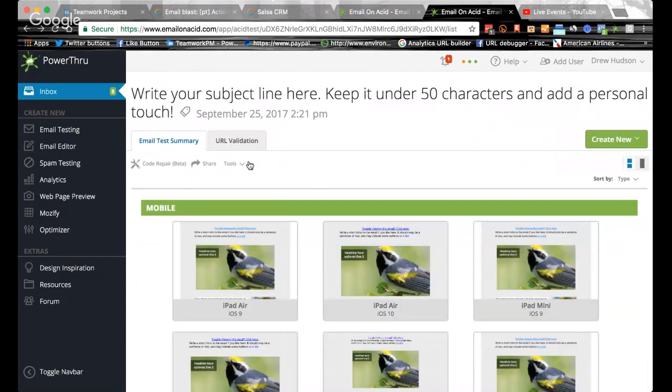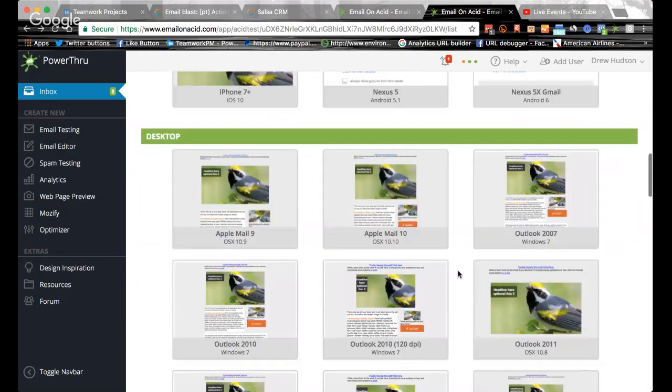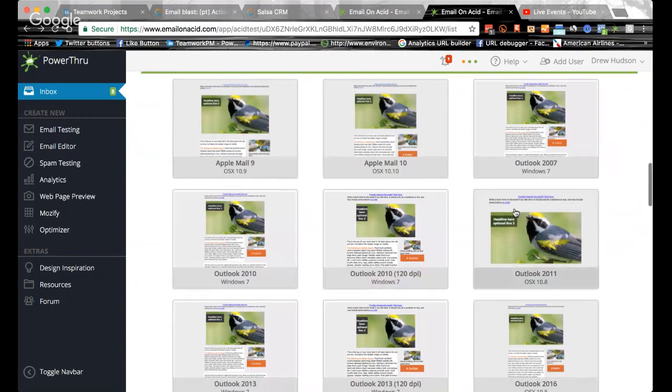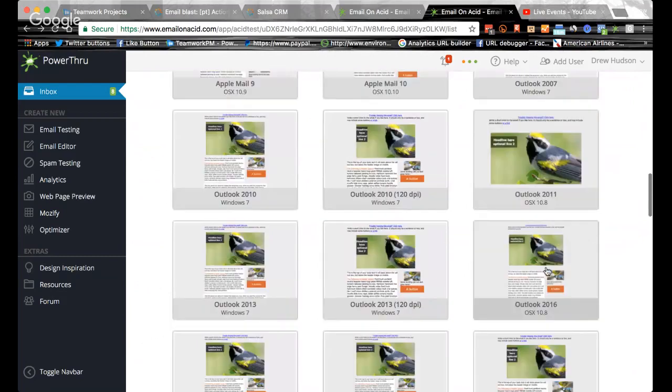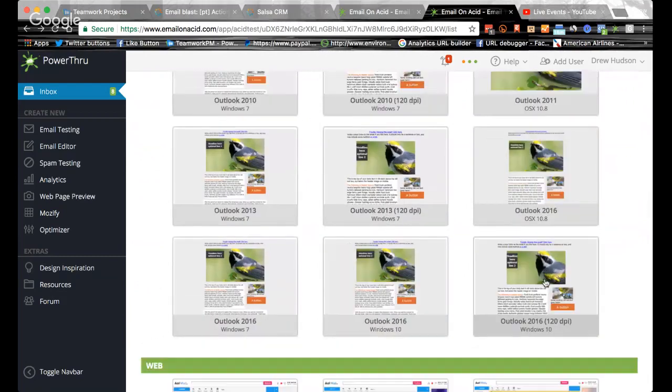If we go back one, it's pretty consistent across all the Outlooks. The thing that does change in Outlook, which is impossible to perfectly control for, is the cropping and scale on the image tends to move around a little bit. So you want to test it, and when you're picking the images that will go in that background space, pick something where the content is more towards the middle of the frame.